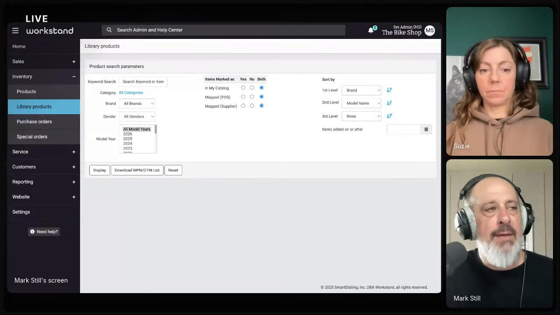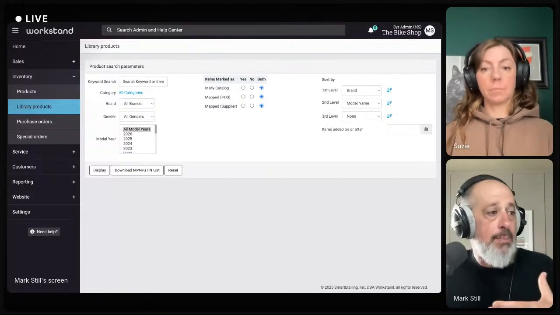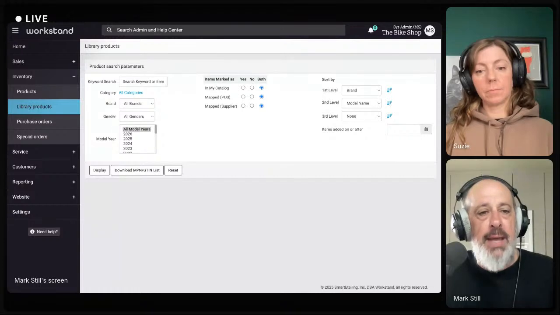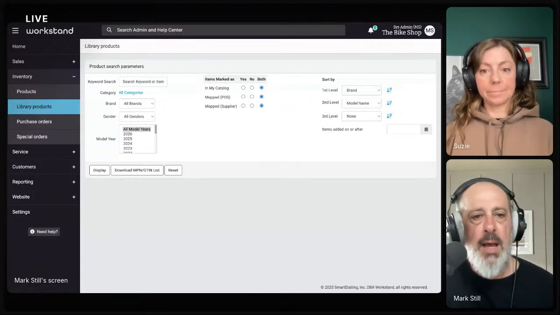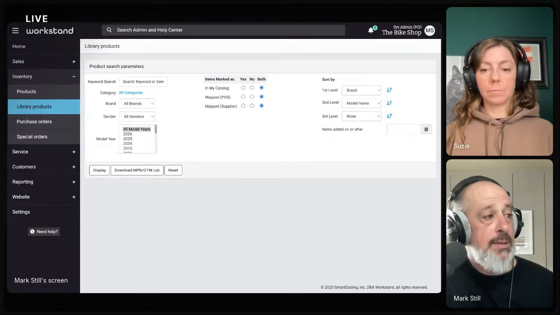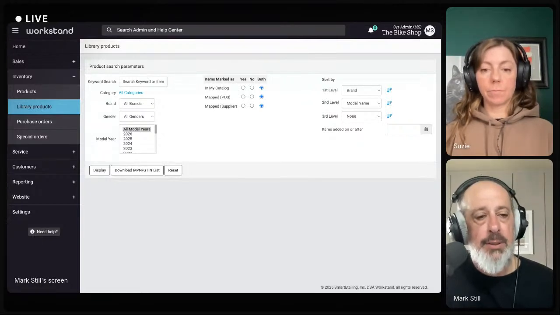If you have maybe a niche e-bike brand, maybe we don't have that brand in the catalog. So you'll have it in the POS, it's all correct, but we don't have a matching item. You can email if you're not sure how to check that. You can always check in with client success at support at workstand.com and they'll verify that for you. The other scenario is that the UPC or part number you have doesn't match what we have, because we require that match, either a UPC or a part number, in order to connect it to what we have in our library.